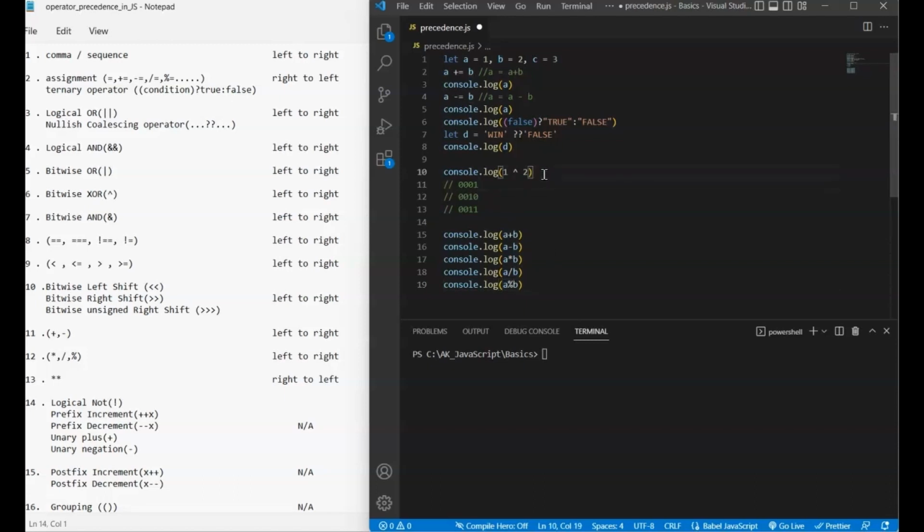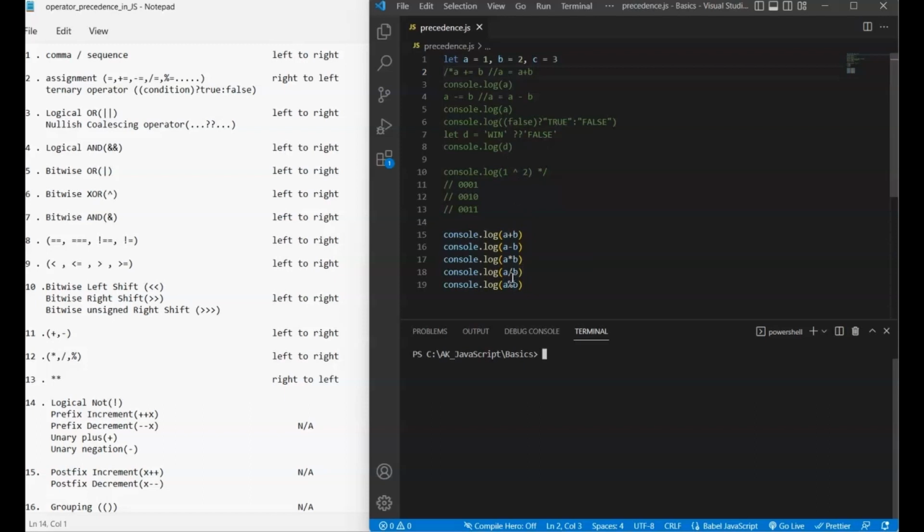Now I'm going to comment these items just to avoid confusion that may come later in the terminal. So to avoid that, I comment these items, save the program, and run it in the terminal. For a plus b, I am expecting a 3 to be printed, 1 plus 2, 3. For a minus b, I am expecting minus 1, 1 minus 2, minus 1. For a into b, 1 into 2, 2. For a by b, 1 by 2 equal to 0.5.